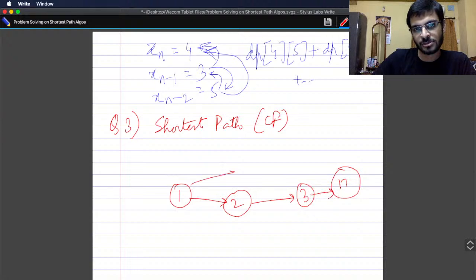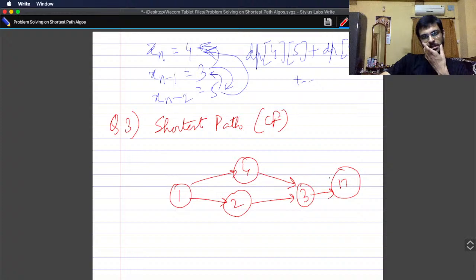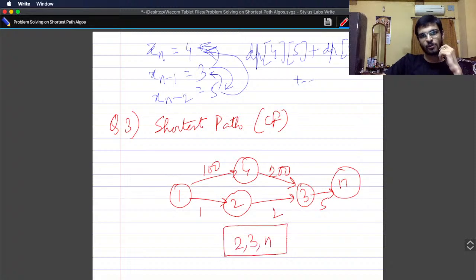And then you have this 4. And you have something like this. You have to reach n. And you know that this is going to be basically 100. And this is also going to be 200. This is going to be 1, 2. This is going to be 5. But you know that 2, 3, n is not a valid pair. Okay? So how will you proceed?